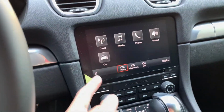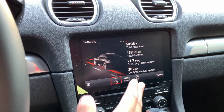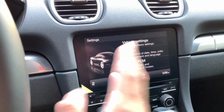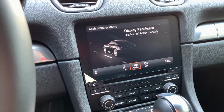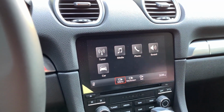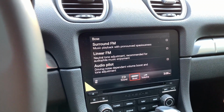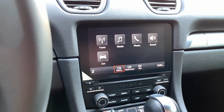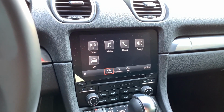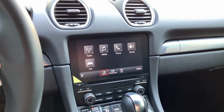I will say the infotainment system itself is very quick to respond. All of these buttons are super responsive and very easy to use. Everything is intuitive, and I really like it. You have these hard buttons here that allow you to go through things like Apple CarPlay and all that sort of stuff, your settings, your sound settings. You've got some special Bose settings here as well. I will mention that the Bose speaker system is pretty good, but definitely not as good as the high-end Burmeister, which costs an additional whopping $4,000 for that package.